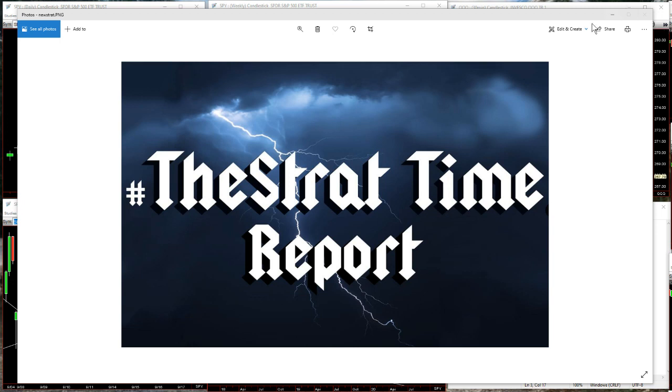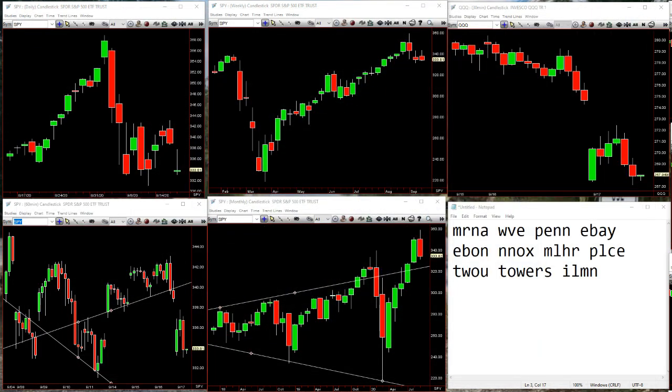And so today is a really good example of why you want to watch the internals. Here's what I mean by that. If you go to the SPY and the Qs, down here in the lower left on the 60, we gap down, then we rally back, right here. And then here, this is a 2-2 reversal back down, right? Now we got a new 60 after slightly taking out some lows, right? You see how this slightly took out the highs, then slightly took out the lows. This is our price discovery broadening formation for the day.